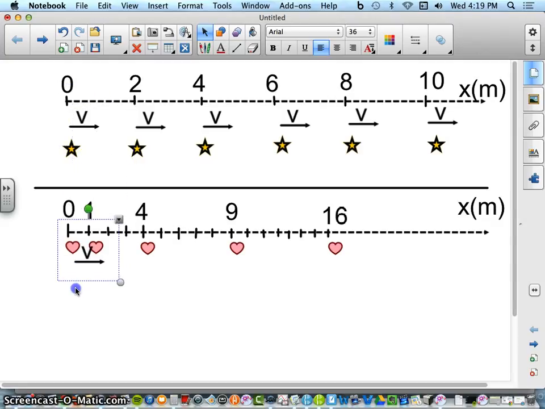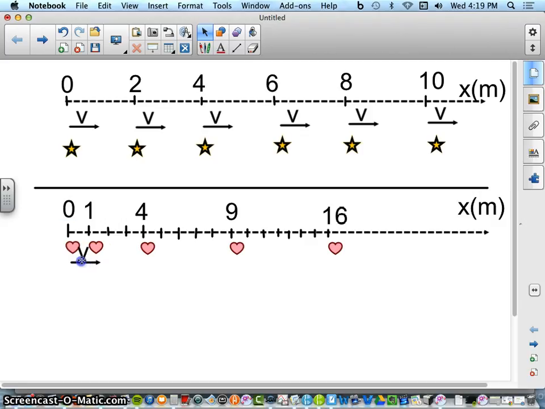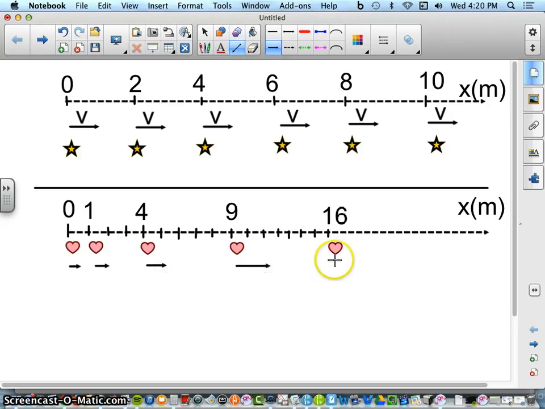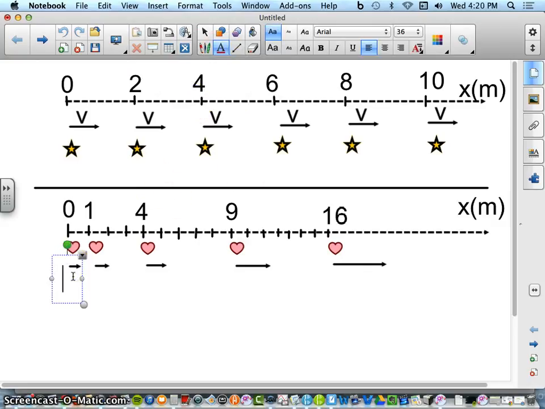And then if I want to draw a motion map, what I would do, I could just copy this one down here, right? And then this might be the speed after 1 second. So what you'll see on this motion map below is the arrows actually have to get longer. These are called motion maps where we use velocity vectors to represent the velocity as this thing speeds up. So this is a motion map for something that's speeding up. And you can see the arrows get longer to show you that the object's speeding up. The arrow length is the velocity, whereas the direction of the arrow is just the direction you're moving.